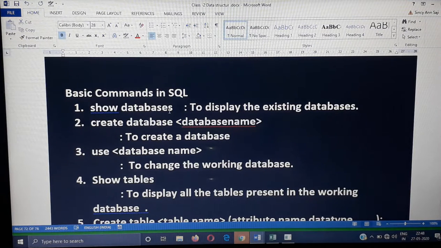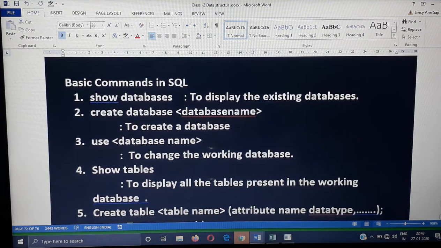Show databases is used to display the existing databases. Create database is used to create a database. Use database name is used to change the database. Show tables is used to display the tables present in the current working database.